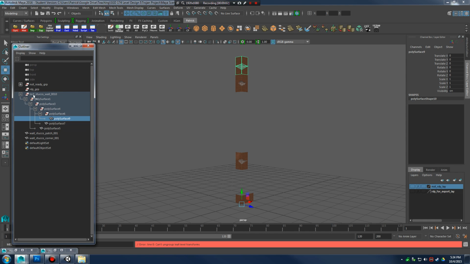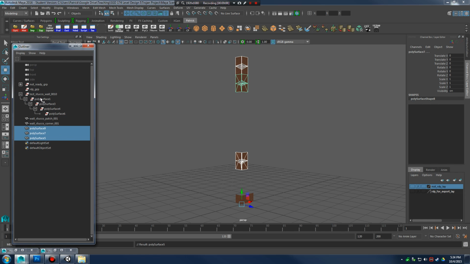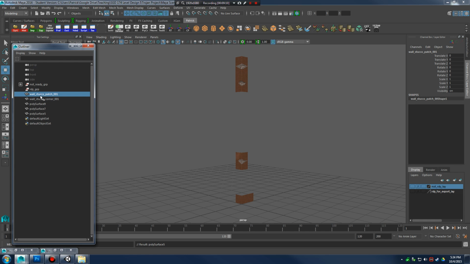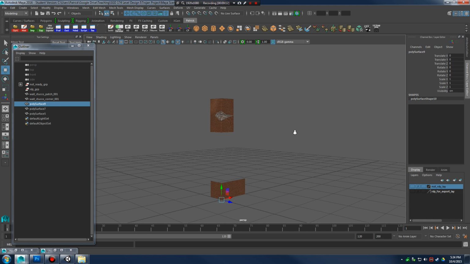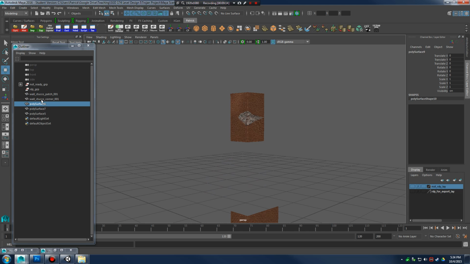So we're going to expand this group. We got a lot of just excess groups up in there. So I'm going to select each one of these. I'm going to pull them out. I'm going to get rid of that group that was right there. So now we need to name these guys. And let's keep with our same naming convention as wall stucco. So it's a wall, it's a stucco, it's not a corner. Let's say destroyed 001.